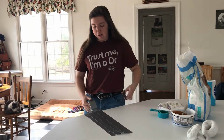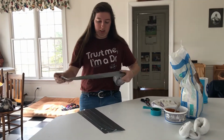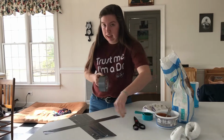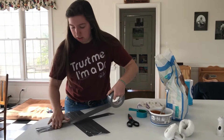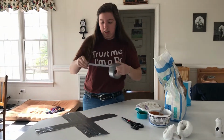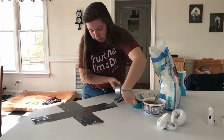It's easier to make this in the house because there's not as much dust in the house, and so the duct tape keeps its stickiness. And then we're going to go 4 the same way in a T shape so that the middle pad is the thickest, and that's going to go on the bottom of the hoof to make sure there's no wearing through and seeping of the sugar dye. As you can see, I'm overlapping it, making sure they don't separate.